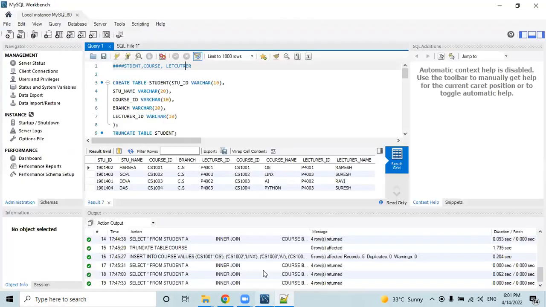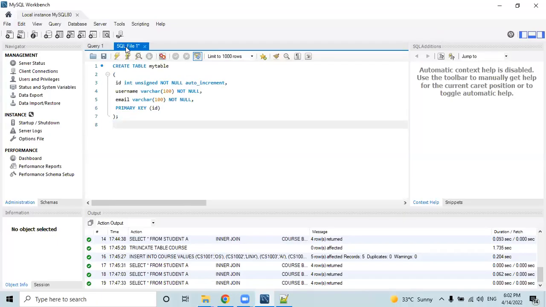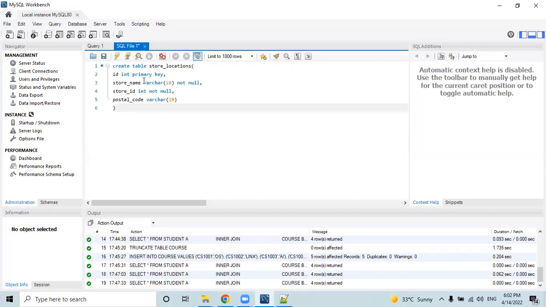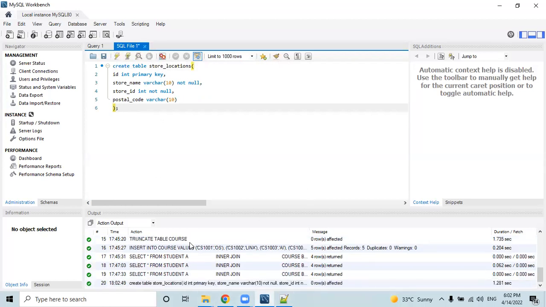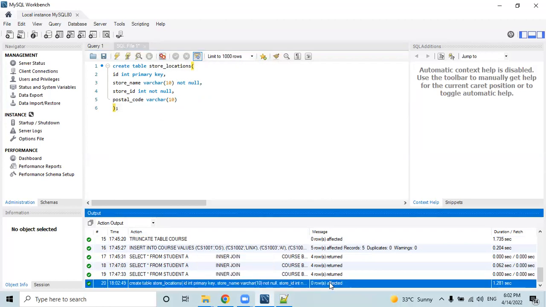Now let me take this and execute it here. I'm going to create this store_locations table. I'm just executing this one. So the table got created successfully.